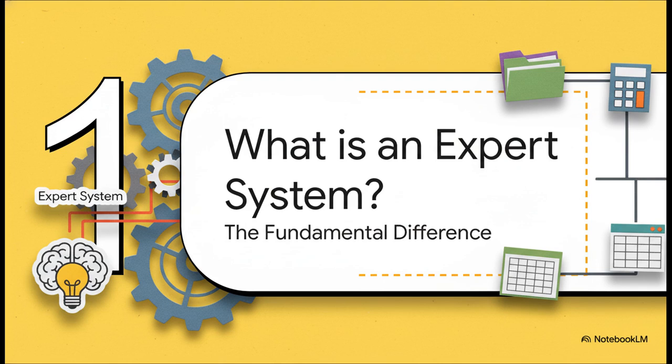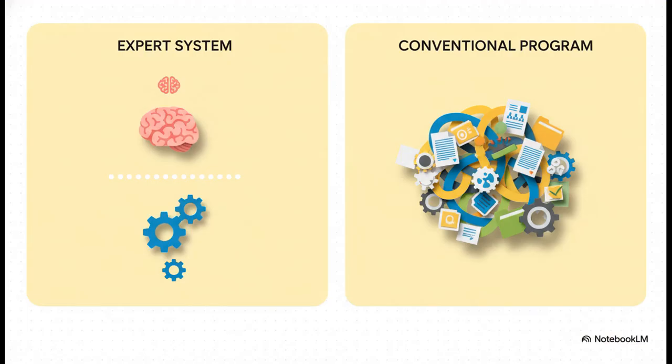Now, before we start pulling it apart piece by piece, you've got to understand the fundamental difference between these systems and the regular old software you use every day. And this right here is a huge deal. On one side, you've got expert systems, and on the other, your conventional systems. Now, the number one thing to remember for your exam, seriously, star this, is that in an expert system, the knowledge, what it knows, is totally separate from the control, or how it thinks. In regular programs, that stuff is all tangled together.